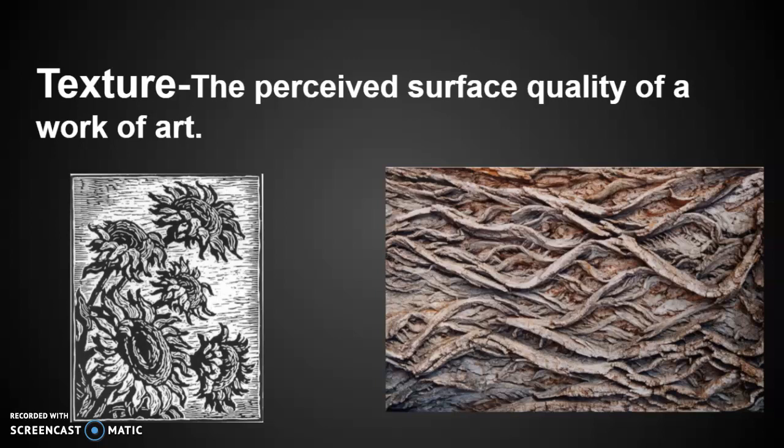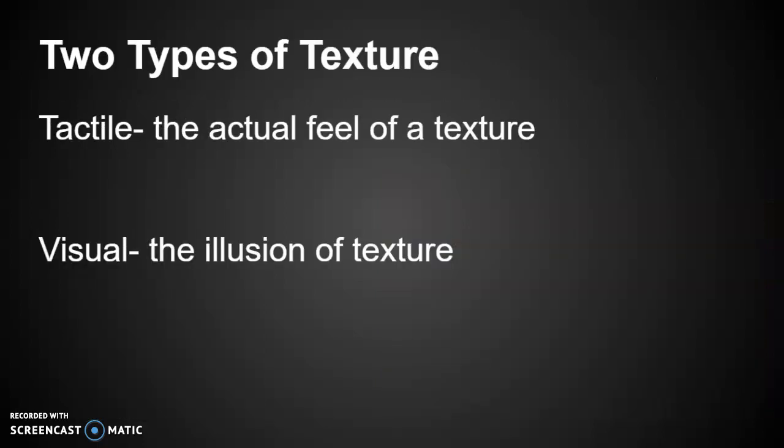Okay, if maybe you're drawing the ground and you have lots of rocks on it, you might have to have that kind of texture that you're drawing and implying. It looks like you should be able to feel that without even touching it. It's not real texture, just implied. And this is what I talked about, where it's tactile, you could actually feel that the texture is there, or visual, it's the illusion of texture.